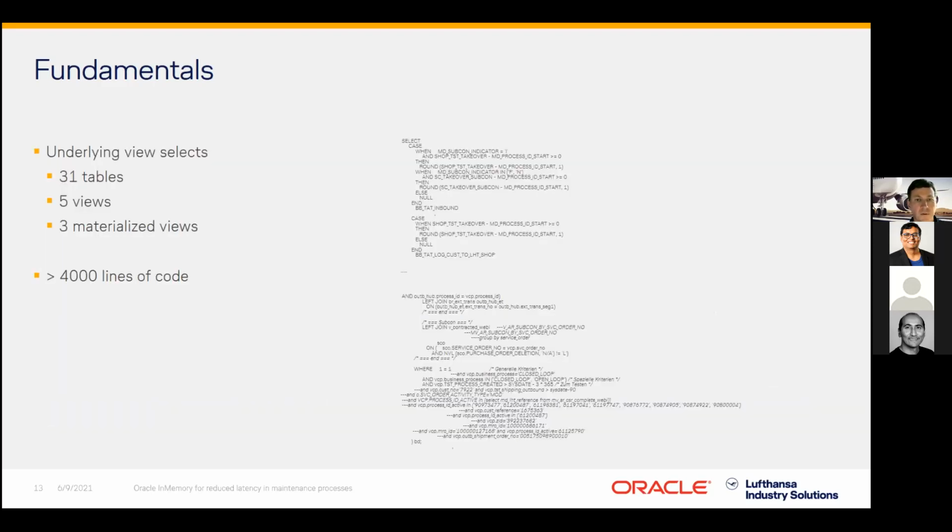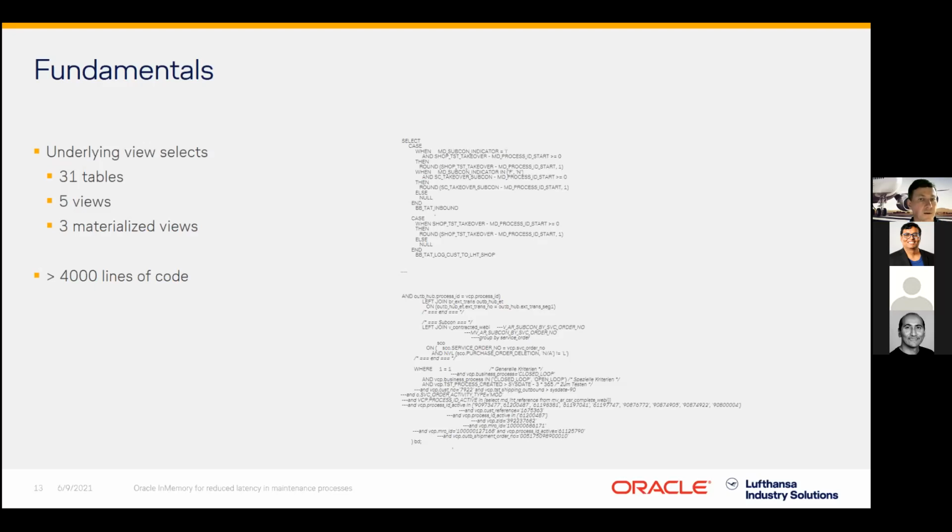The view used for the customer status report itself selects the data from 31 tables, 5 further views, and 3 materialized views. Its code had more than 4,000 rows. This makes it quite difficult to do performance tuning manually. But even DBMS_SQLTUNE surrendered when it found one of the views to select further views, which select further views. That's the point where the standard tuning methods of a normal DBA don't work anymore.